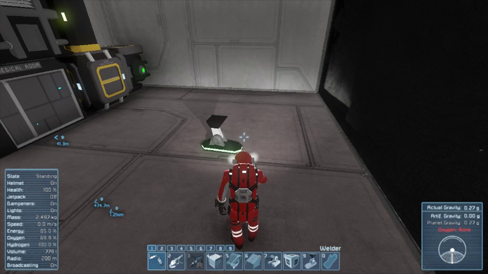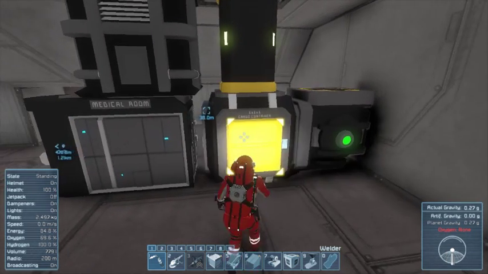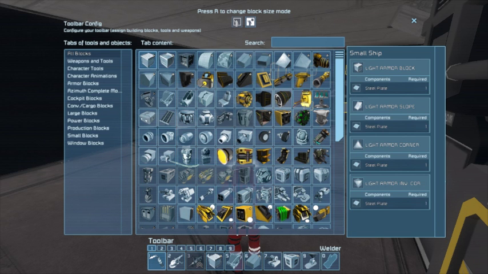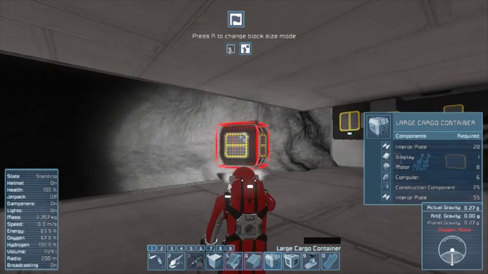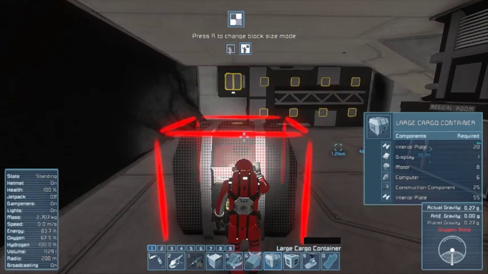However, we probably will need some kind of container. We're going to need some interior plates. Got a few here. And let's bring up the menu. Cargo containers. Now I could go for the azimuth medium. 225 interior plates. Wow, no, I can't afford that, not just yet. As good as they look, yeah, I just can't afford that. So we'll go for a medium container.